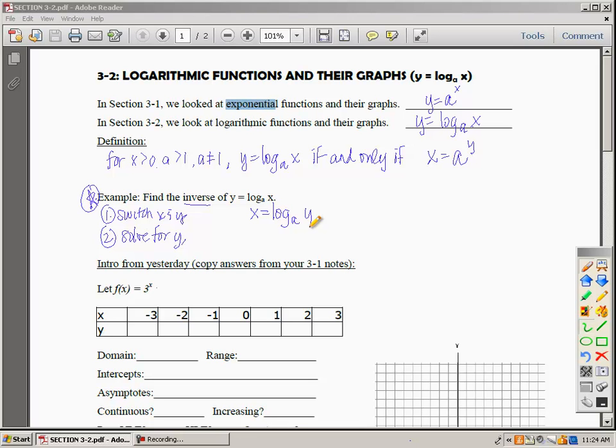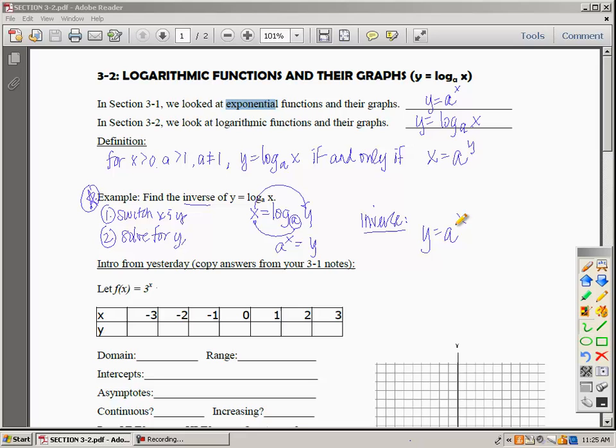This is where the rewriting process comes in that we did in Algebra 2. We'll notice that the base of the exponent is the same thing as the base of a log. We did it in Algebra 2 using the loop-de-loop method, and I'm going to go that way as well. If you always start with the base, the base goes across the equal sign and pushes the x up into an exponent. So a to the x crosses the equal sign again to say equals y. And so my inverse of this log is y equals a to the x.